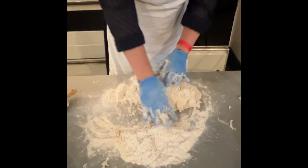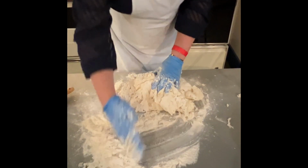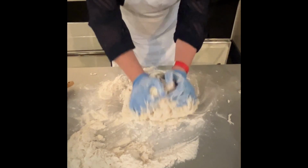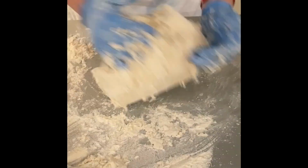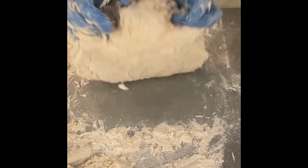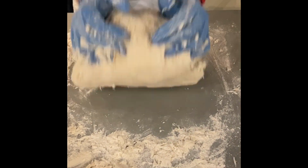So you can see I'm starting to get a pile of flour here with a little bit of dough. So I'm just gonna grab the dough and start to incorporate that, but I'm not gonna keep incorporating this flour because all of this is starting to stick together without it. So that's gonna be my extra flour. And I'm just gonna keep moving it over and kneading it together. And for cinnamon buns, it doesn't take too long for kneading. It's not a high exercise bread, unlike pretzels and things.